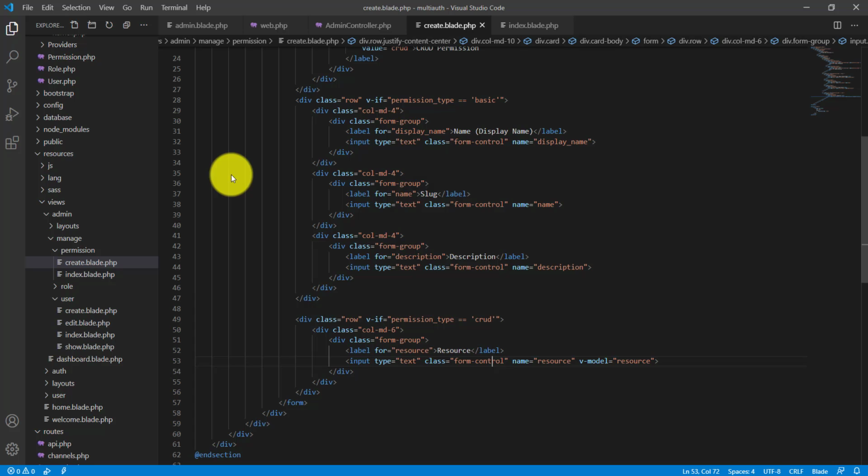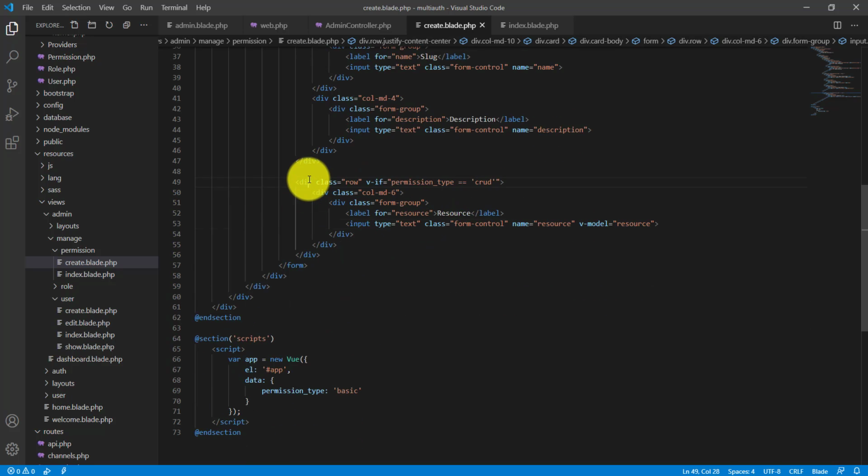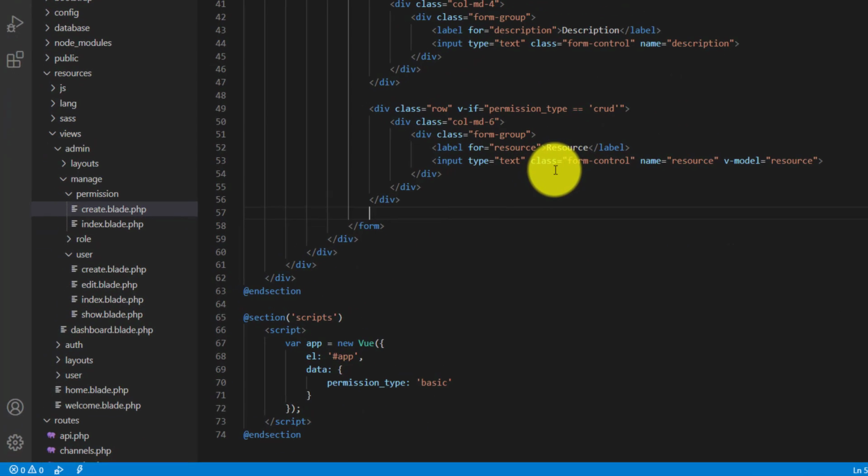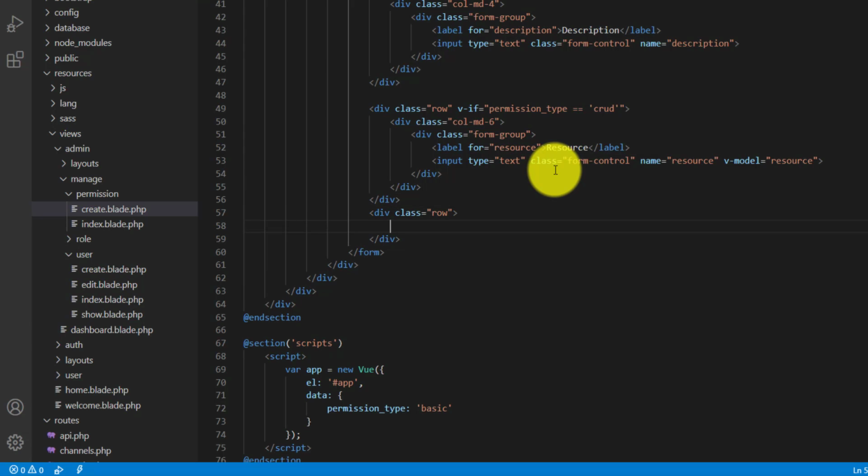So if I return to my code, now after this row I want another row, so dot row, and in here what I want to do, let's first copy this if statement, because we want to show this row only if the CRUD permission type is true. So paste it in here.